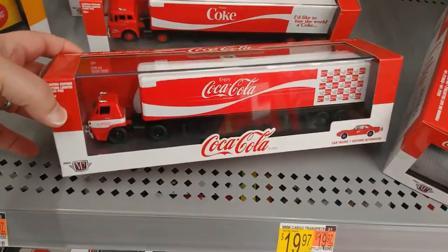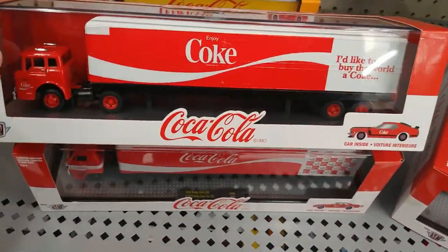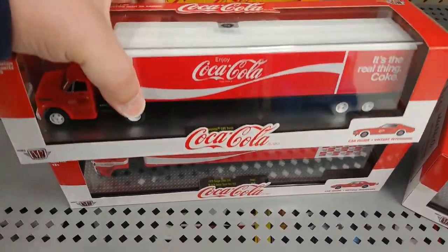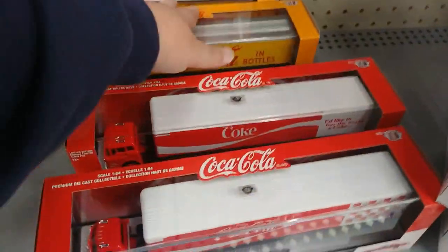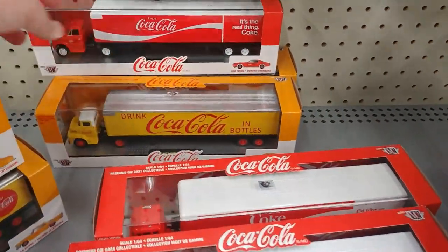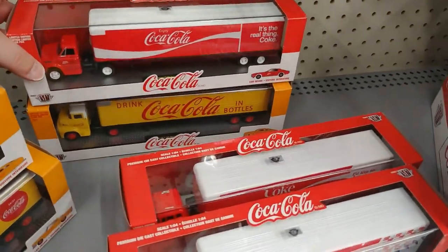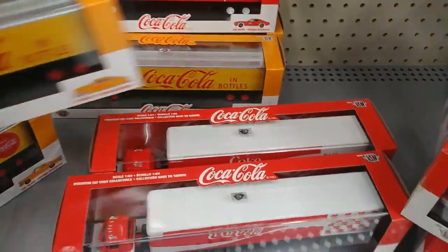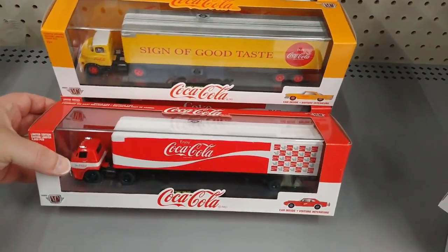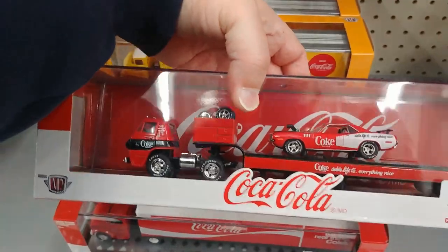Okay, so wait a minute here. This is black wheels and has a Super B inside. This has red wheels and has a Mustang inside. This has white wheels and has a Camaro inside. Like, this is where I just don't understand what's a chase and what's not. And then these back here have an old Impala inside. That's another one with a Mercury in it. And here's another Camaro. So, I just, yeah, I don't get it. All of those have red wheels. Yeah, I just don't know how to tell. Huh. Cool though. That is sweet.